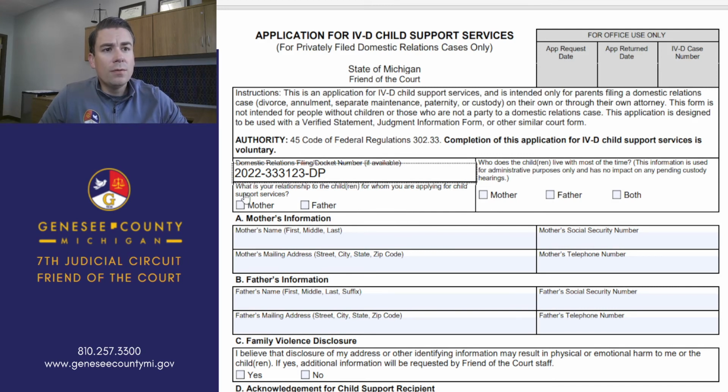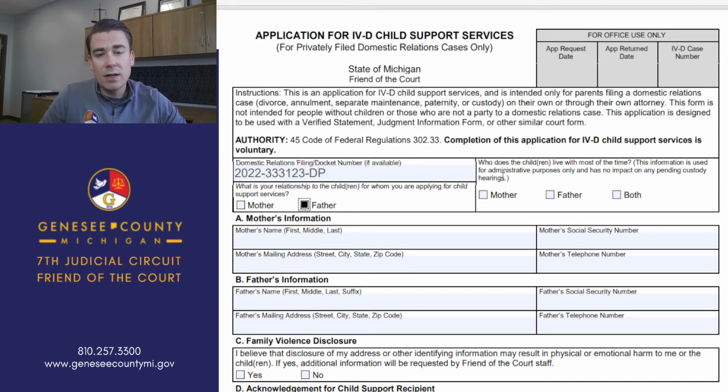So this is for the person who is filling out this form. What's your relationship to the children for whom you're applying for child support services? You are either going to be the mother or the father, more than likely, who's going to be requesting those services, so you put that down there. And then, who does the child live with most of the time? It's really important that this doesn't have anything to do with if there's a pending custody hearing or a pending divorce.